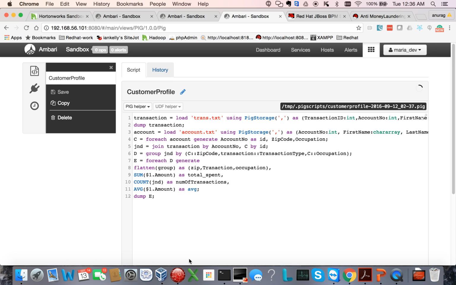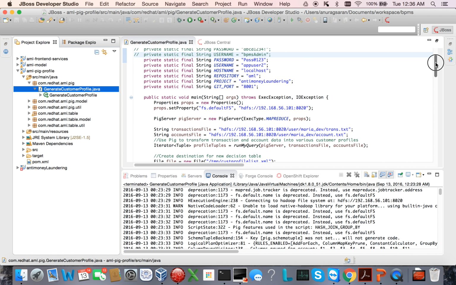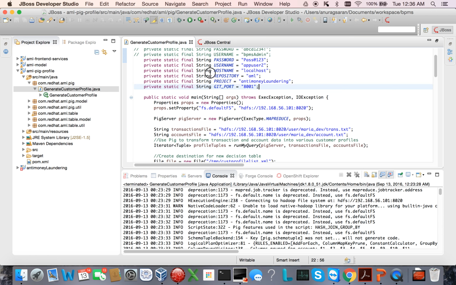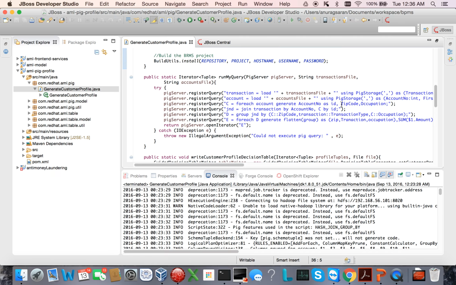And what I've done is we also have a Java code. So that's the place I test my query and then embed it in a Java code, where I give the connection details of my running BPMS instance, and also I provide the location of my transaction and the account data, and then the same queries are essentially written here, and which once run will create a profile of a customer, create a decision table, and push it into BPMS.